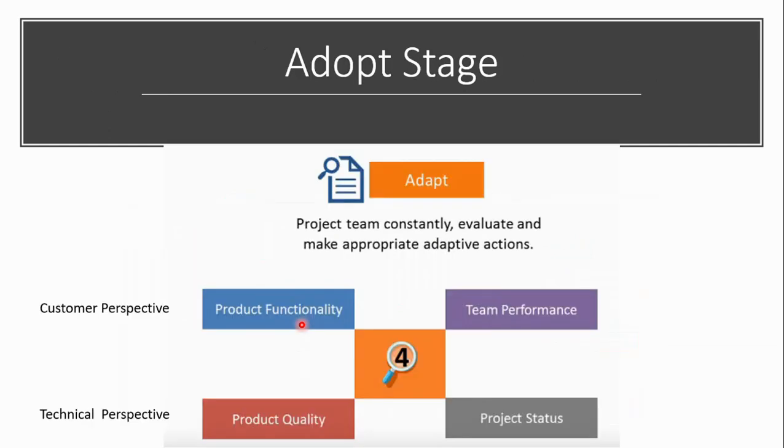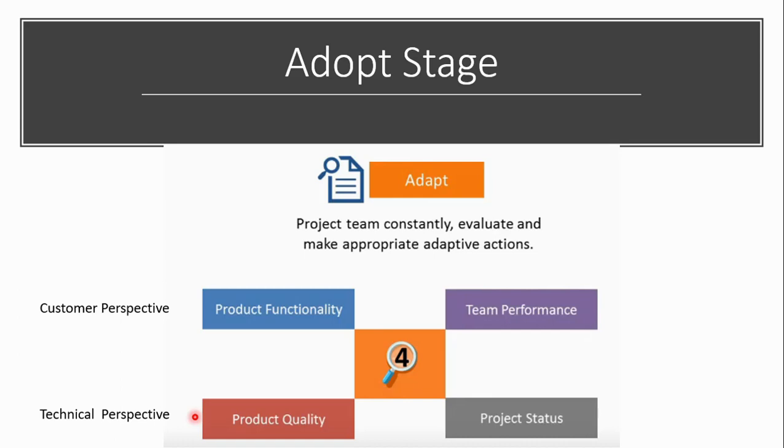So moving forward, adapt, as I told you, is the controlling phase. Orange to orange is the controlling phase of it, that we have already discussed in detail. So adapt is actually the controlling phase, where after each iterative cycle, from the technical perspective, maybe the product quality side that you are trying to control, you have measured it, and maybe it's not up to the quality standards.